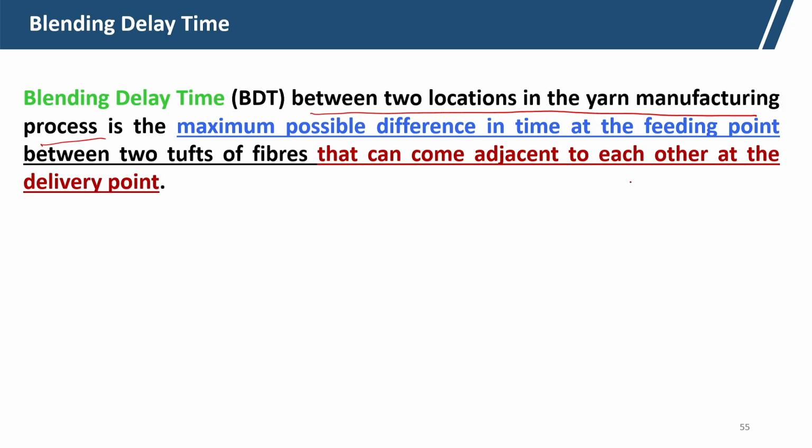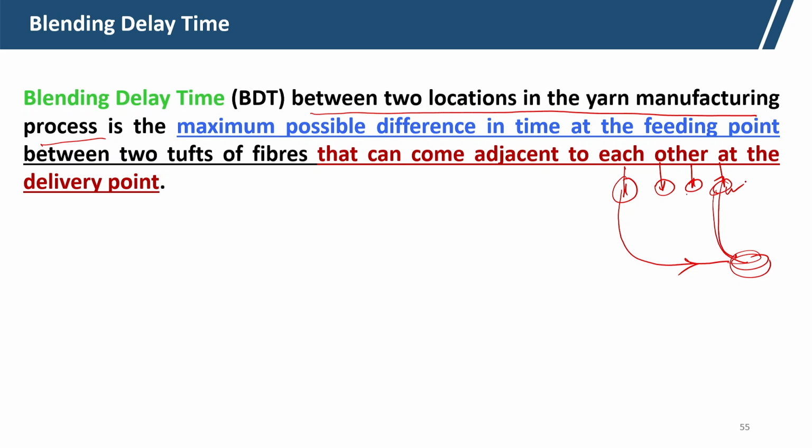Now, there is a feed point. So, these are the feed points. Different fibers have their different feed points, but at the delivery point there is a chance. So, this fiber is close to this delivery point, so this fiber will come closer quicker, and this fiber will be transported a longer length. So, this fiber will reach here at a different time than this fiber.